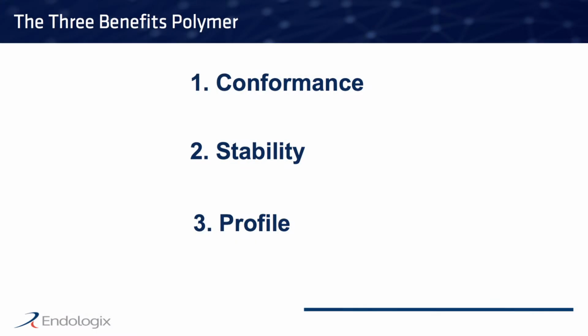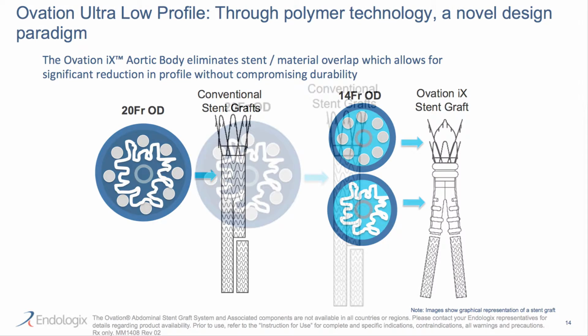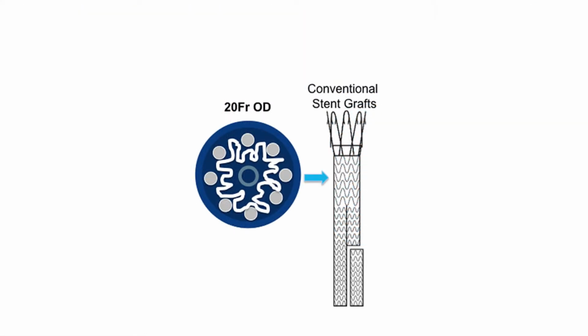Third motivation, if you will, for using polymer EVAR. It's a simple one, but I think there's just a couple key points to make here. One of them is, on the left here, you can see a schematic of a conventional EVAR device. Springs and fabric. And if I take the catheter that delivers this device and cut the catheter and look inside, I will see stent struts in the cross section and I'll see graft material in the cross section. And pretty much all throughout the length of this device, that's what I see.